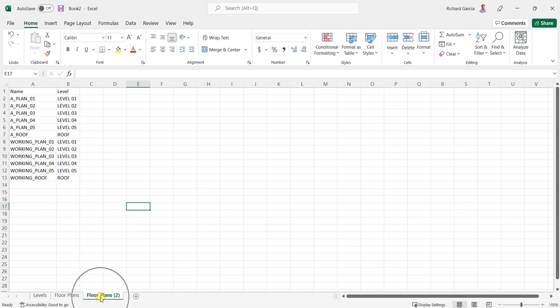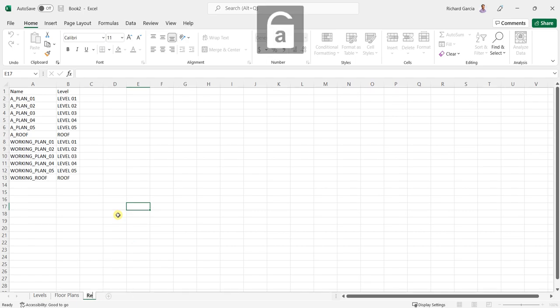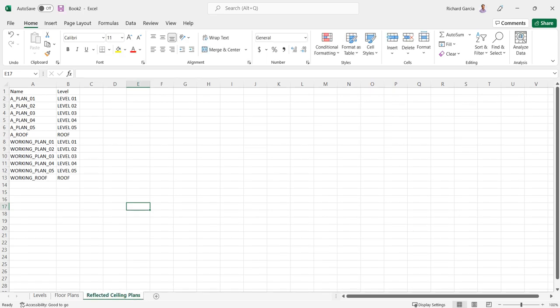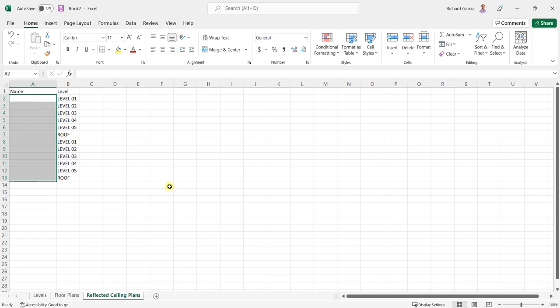Now this one, right click and let's rename this. Let's call this reflected, make sure it's correct spelling, reflected ceiling plans. Enter. Okay, and then after that, again, we are going to delete this name here, but we are still going to use these details here.